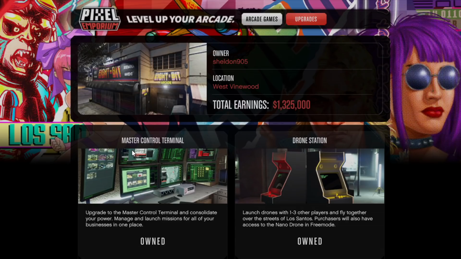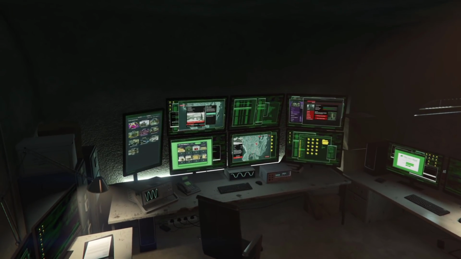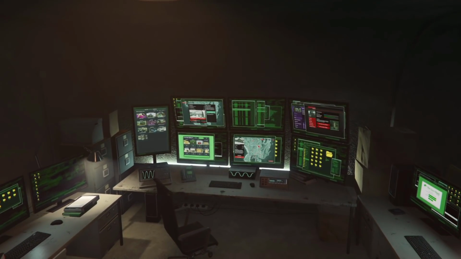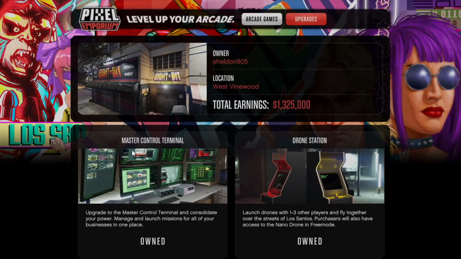This is huge because one, that means you don't have to go through MC to MC. That means you don't have to switch from Motorcycle Club to CEO office every 5 seconds. You just do it real quick in between in this terminal, and you can resupply all from one location. Your Motorcycle Club businesses, your nightclub, you can manage your crates, you can manage your vehicle warehouse. All the businesses that we've purchased so far can be managed through this amazing terminal.